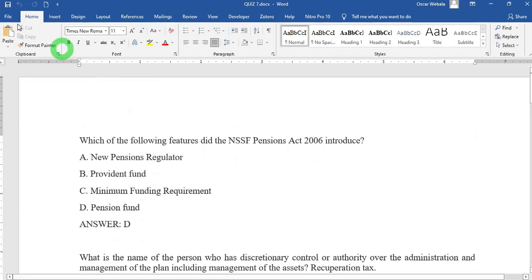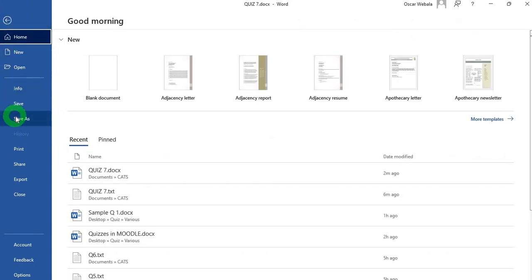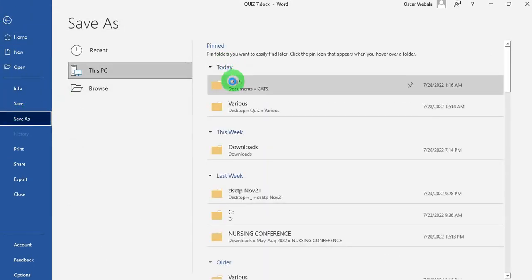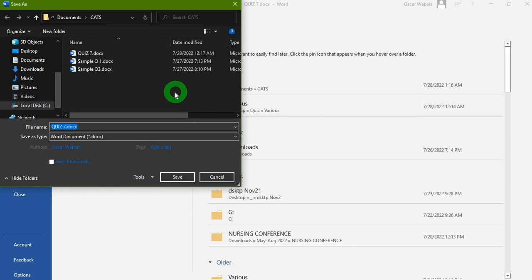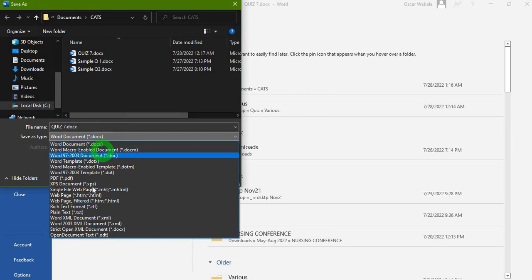So once I have that in place, I go ahead and save. Of course, this one I have it saved as quiz 7. Remember, we want to build up quiz 7 onto our portal. Next, same file, I want to save it to the second version, only this time I want to save it in plain text format. So within this file, which I'm calling cards, within this folder, I have quiz 7. Now, same file, I want to save it, but this time in a different format, that is plain text format.